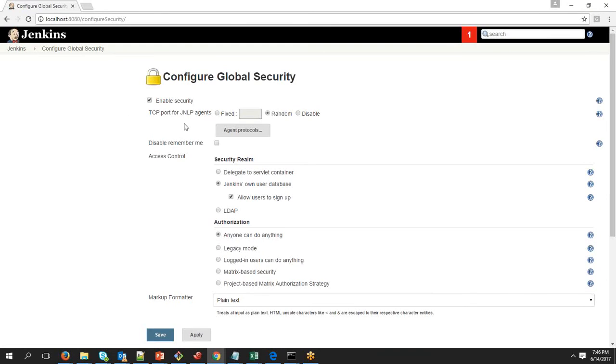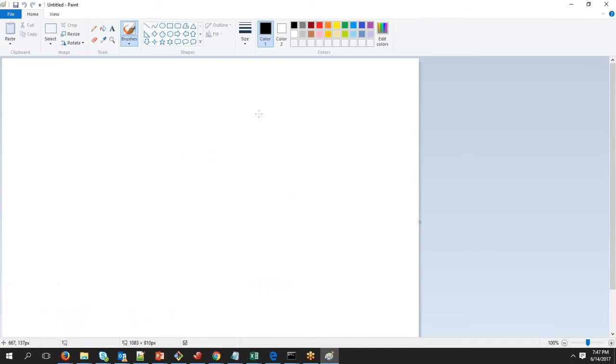Now, the problem with this is it is something for our testing purpose. We can always use this own database. But when you go as a company, we will be having many applications like this. And when we have different applications, we cannot keep creating an account for a user on all these things. So the other way of giving access to a particular user is what we call single sign-on. So we have a concept called SSO, or single sign-on.